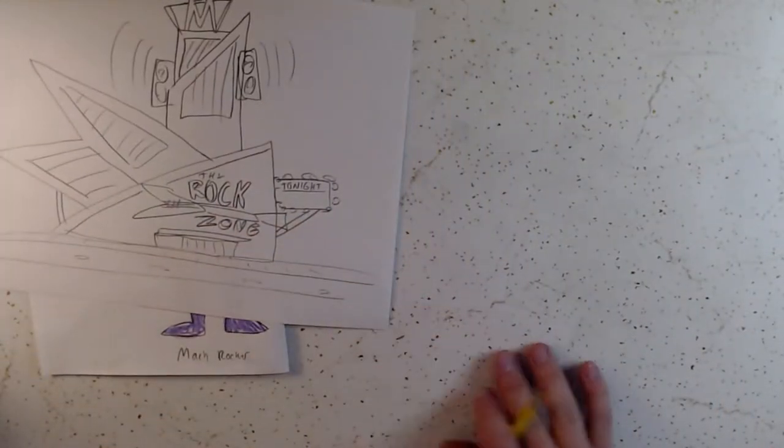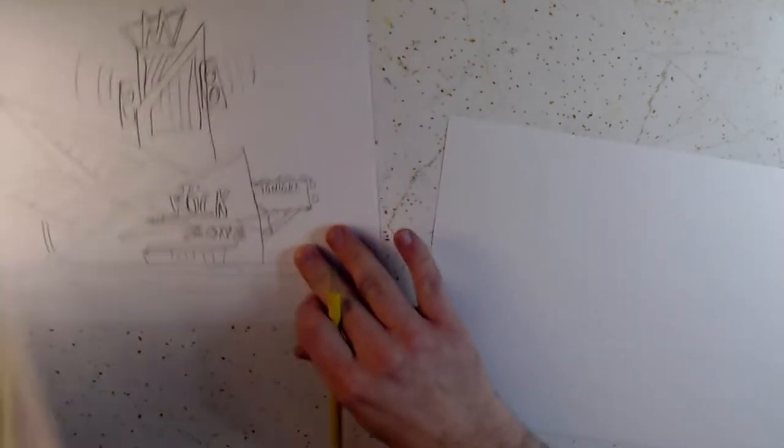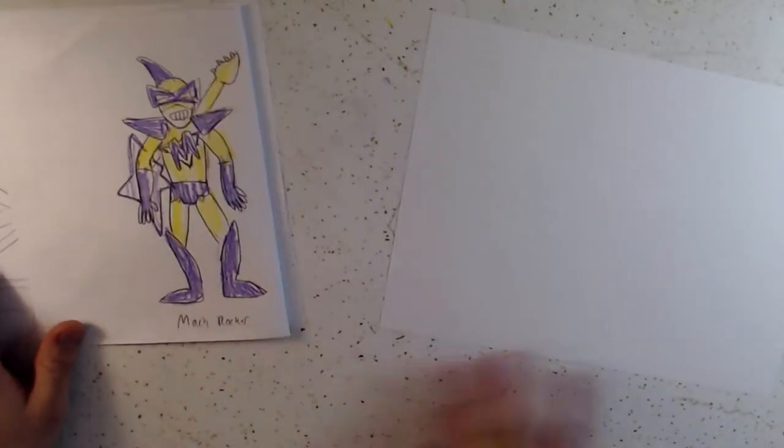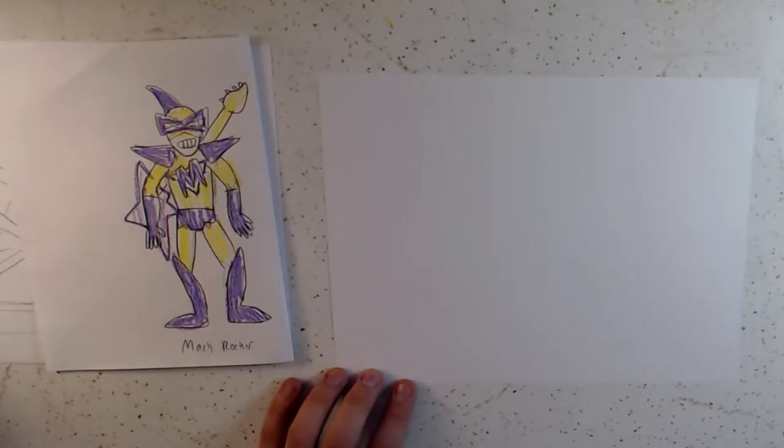I like it. The Rock Zone. I would go there. Maybe I'll do a little more on that later. Maybe I'll draw the inside if I want. Maybe I'll color it, but for now I'm gonna put it aside because I wanna do demonstrations here, get through some demos, and then just have some open work time. You can of course be drawing while I'm doing this too.